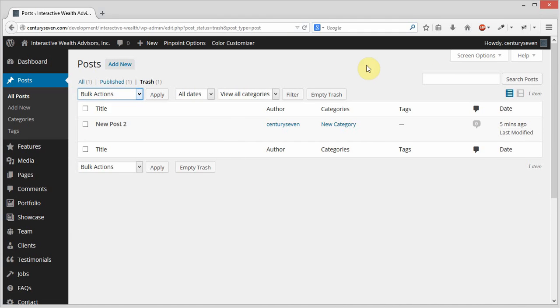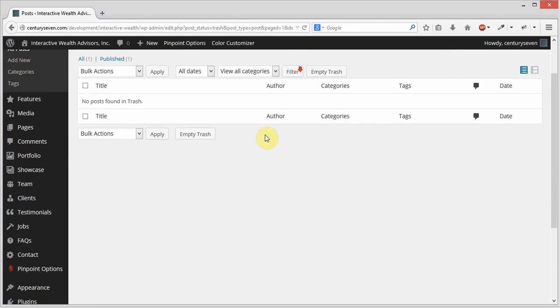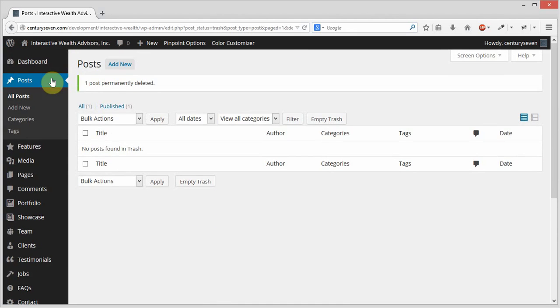Or if I just want to empty everything that's in the trash, I can come over here and click Empty Trash. Once again, it is not going to ask me to confirm that. It's just going to empty the trash. So sending it to the trash is basically kind of like a built-in confirmation. It hasn't deleted it. It's just sent it to the trash. But once you're in the trash and you click Empty Trash, everything in that trash is going to be emptied, and it is no longer recoverable in any way.